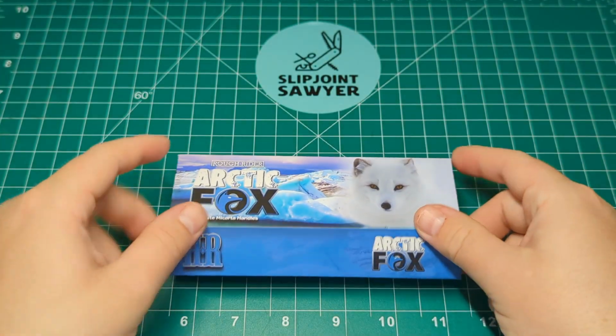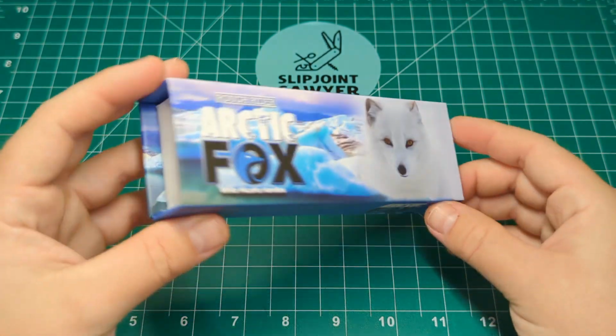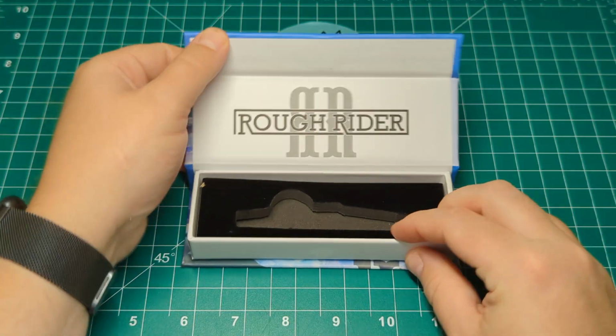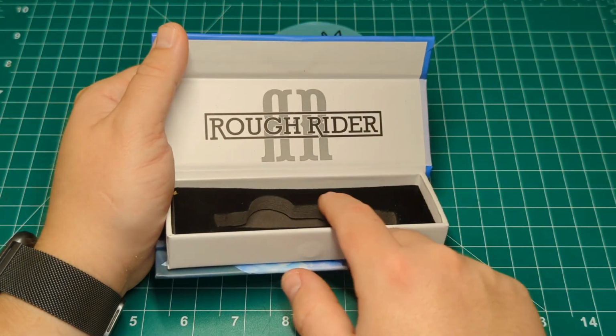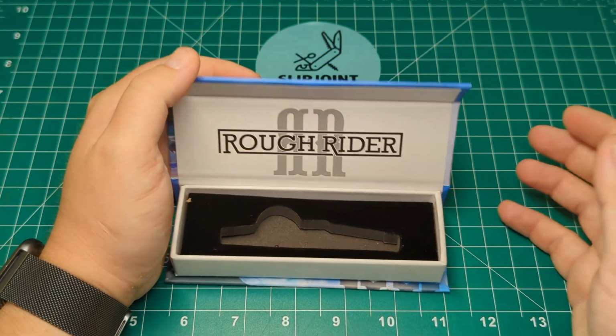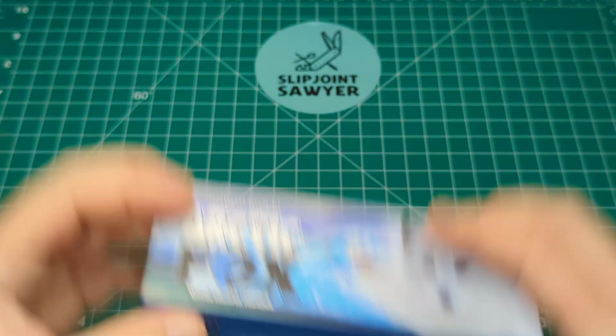Standard style box from Rough Rider. It has the magnetic style close. Knife always arrives nice and safe in this. And as well as that, you have the back-to-back R on the inside, and then you have the cutout there in sort of a foam slash felt, which holds the knife secure in there, stops it moving about in transit, stops any unwanted damage, scratches, things like that. I'll just pop that to one side.